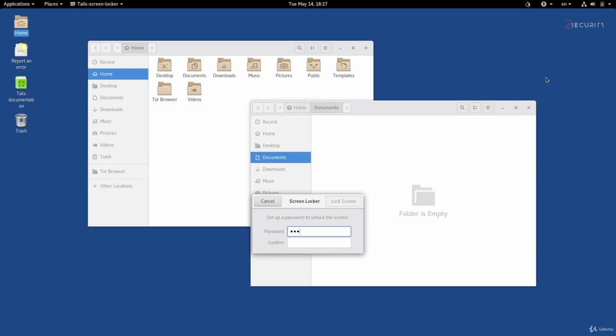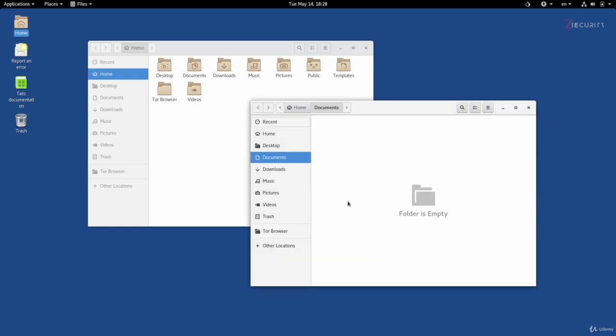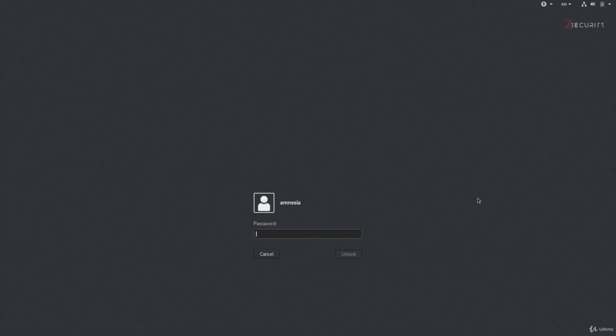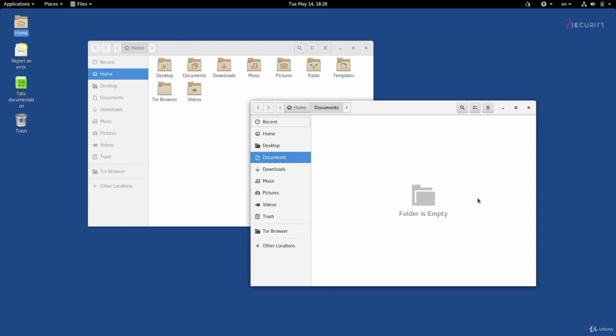So let's say I put a password here and then lock the screen. Now, when I come back and hit enter, to log in to my session I'll have to use the password that I just set. Keep in mind, this is not an admin password. This is literally a password that we temporarily set when we lock the screen.